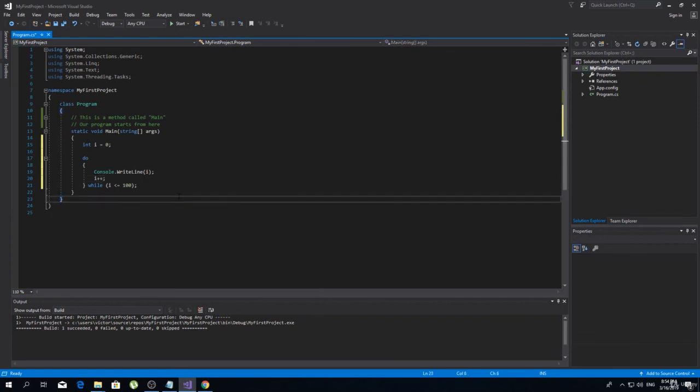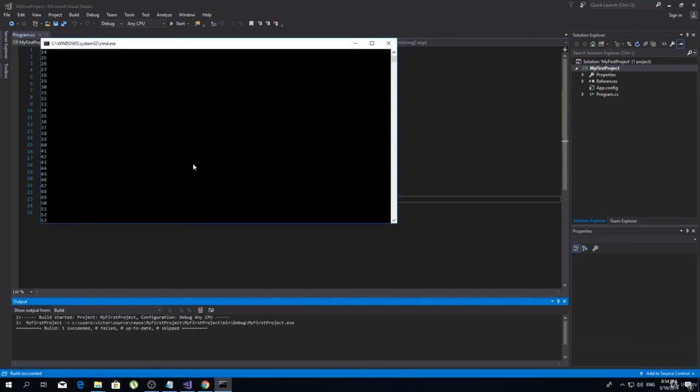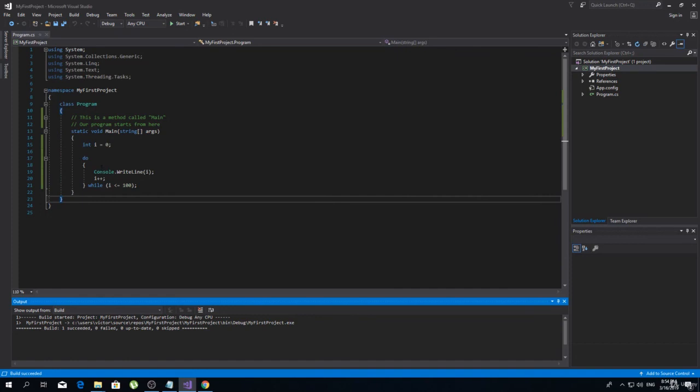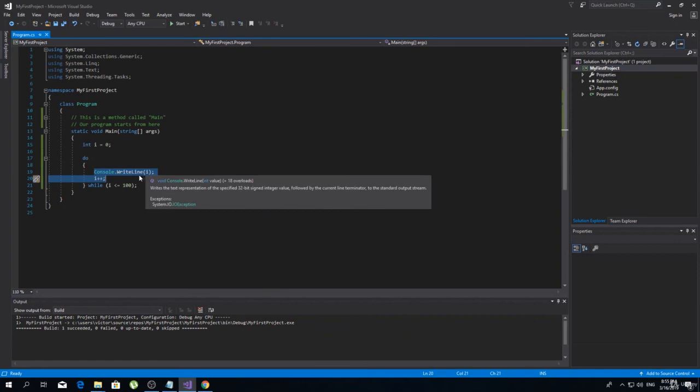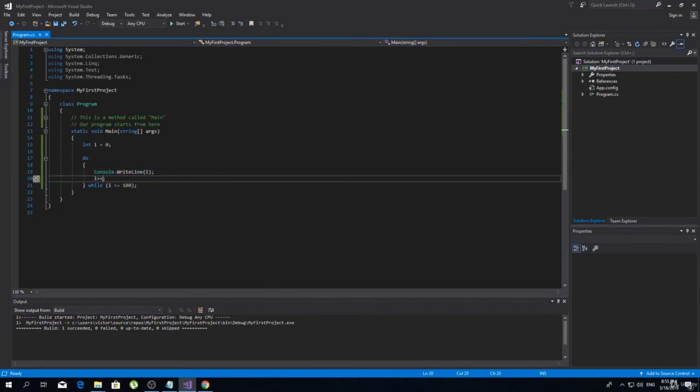Basically this is the same thing that we did with the for and with the while loop, but we are doing it with the do while. We are saying do this thing right here, so print I on the console, then increment, while I is less than or equal to 100.